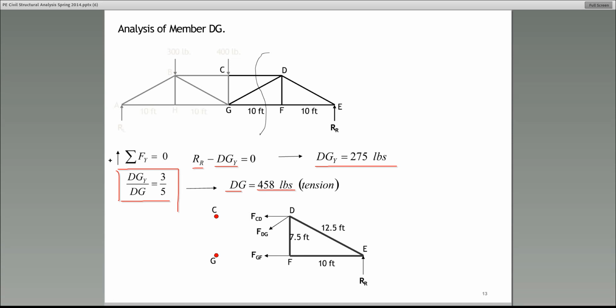They project and decide what is a way that most people would make a mistake here, and then definitely one of those would be a distractor, and it would be one of the 3 wrong answers. I mention that here because, guys, pay attention. If you solve this problem the way I presented it to you, and you came up with DGY, the Y component of DG, to be 275, you come up with that number, you get excited, you look at the 4 choices, the first one is 275. You get really excited because you got a match. You got a match, but it's wrong. Do you see what I'm saying?